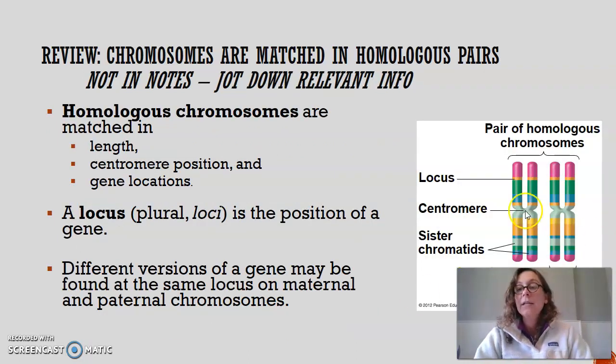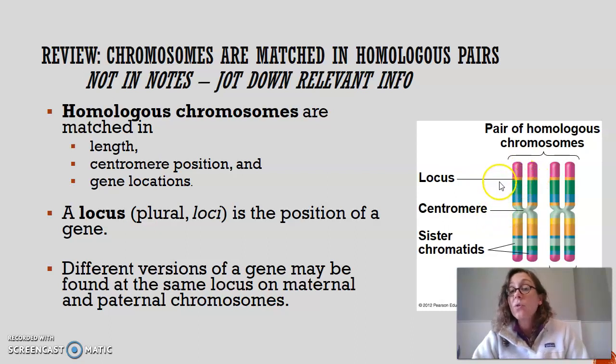So again, just to take a look at this picture and the little review worksheet, it's really simple, but it'll have you review this. Homologous chromosomes are matched in length and in the position of the centromere. So basically they're going to be about the same size. Your centromere is going to be in about the same position in your two homologous chromosomes. So again, if you have a homologous pair, you got one from mom and one from dad, and as well in gene locations. So loci are your locations for genes. Loci is plural, locus is singular.